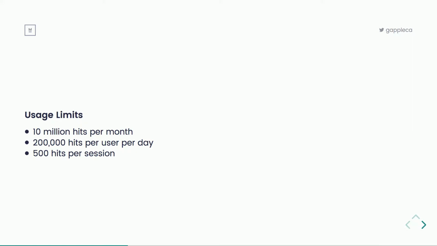A new session is created after 30 minutes of inactivity. So if a user doesn't interact with your site, comes back an hour later, it's going to be a new session. That 500 count starts over. So if you have a highly interactive website, you can configure that to say if a user doesn't touch the website for 5 minutes, count it as a new session or a new interaction. Or if, for example, it's something that someone's going to interact with very slowly in small amounts over a long amount of time, I think you can increase it up to 4 hours. But again, you're more likely to hit that limit if you are tracking very granular information.